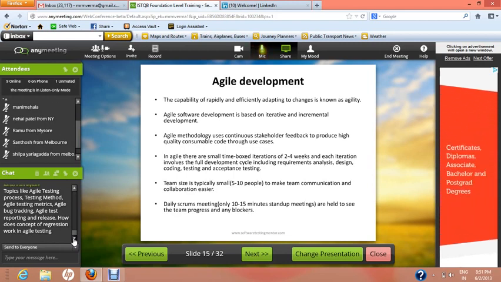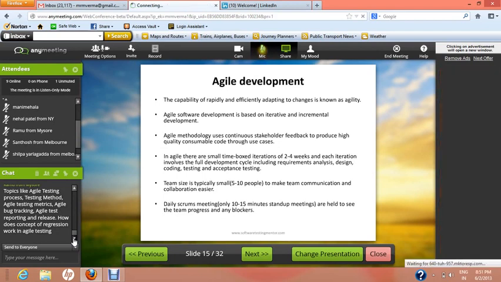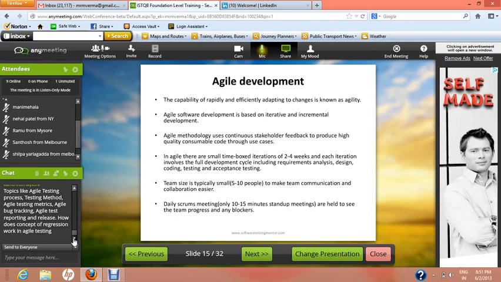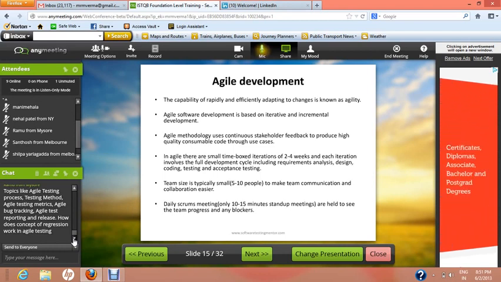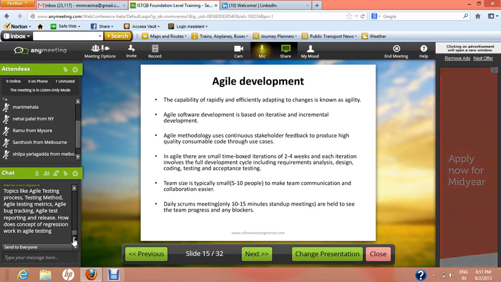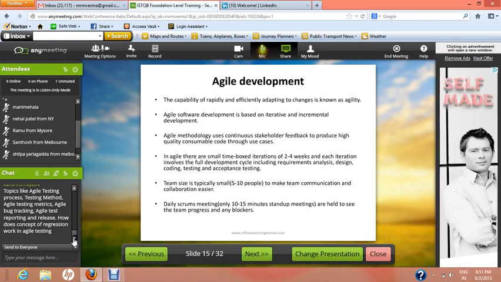Like in time box iteration, in agile it's 2 to 4 weeks, it depends. Suppose you have 3 weeks of sprint, then in the first sprint developers developed something, you wrote your test cases and you tested something. You have to maintain the test cases that you have written in the first sprint. You have to figure out the regression candidates for the next sprint.